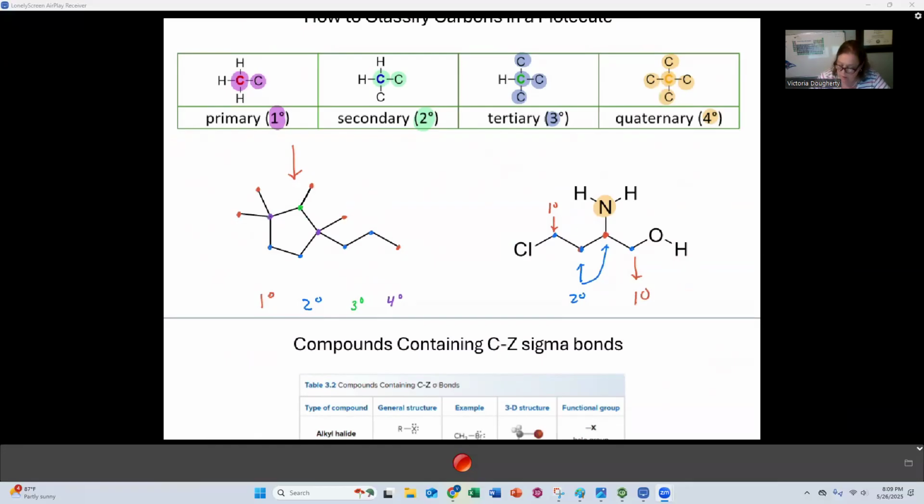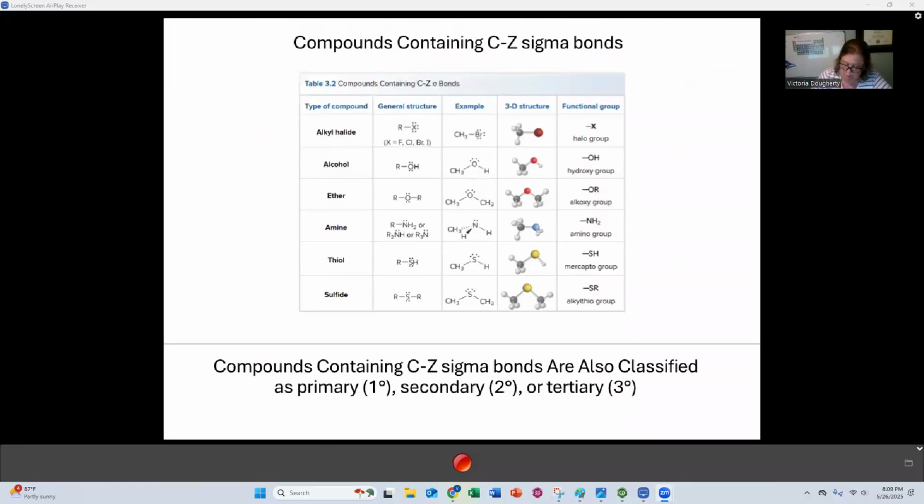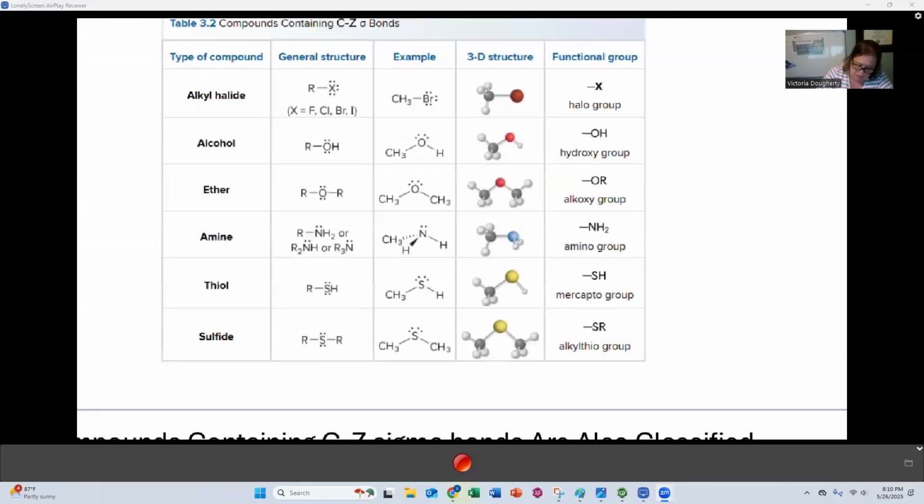All right, so this is pretty much everything we're going to see this semester in terms of chemical reactivity, except for this guy right here. The one that I put the star next to, that's a next semester problem. But everything else, we're going to talk about the chemistry of them this semester. The first one is an alkyl halide. An alkyl halide has this general structure, where you've got some carbon chunk attached to one of these four halogens. And this is how you identify them.